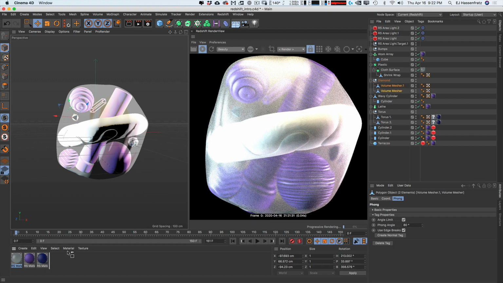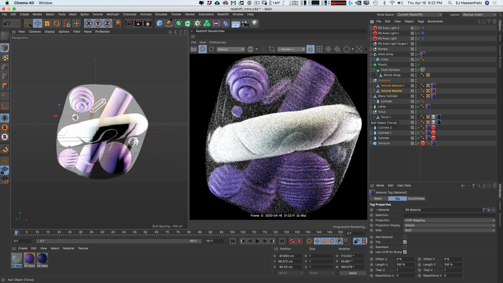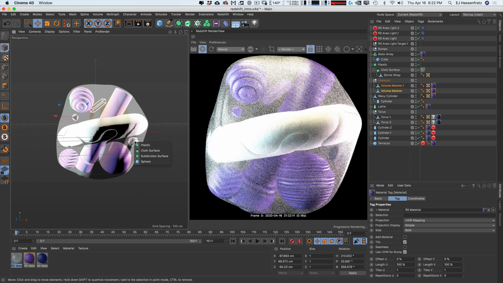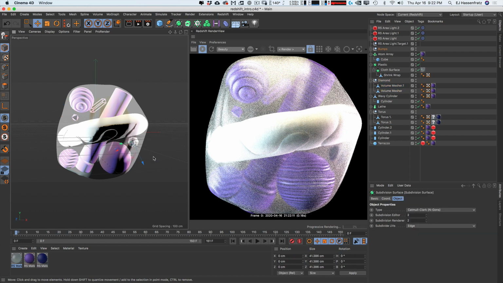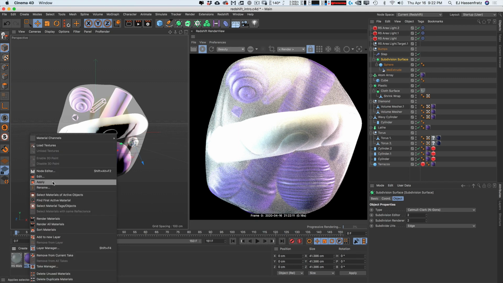So I'll just go ahead and drag and drop these materials to those, and we got that texture there. And let's see, I got this one too. So I'll command and right click and grab this. I think it's the subdivision surface. Yep, right there. I should have named my objects. Shame on me. And I'll right click, apply.